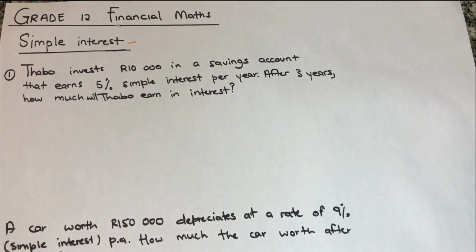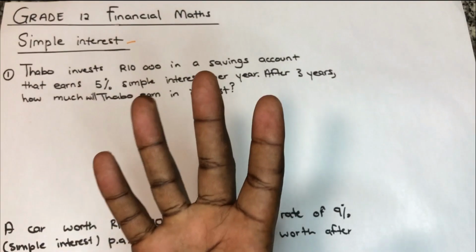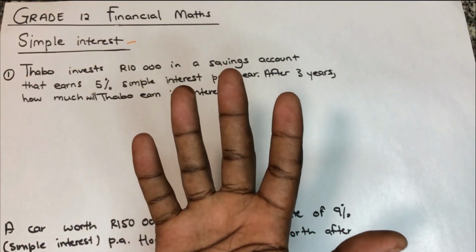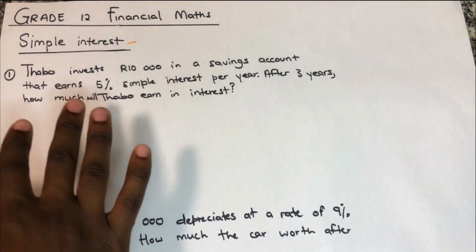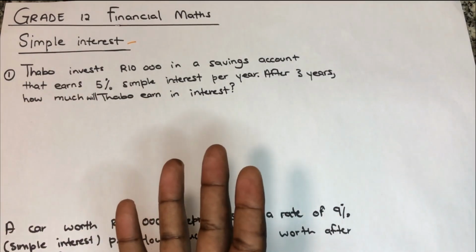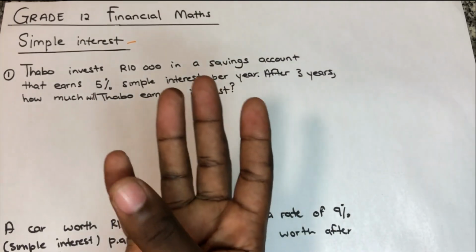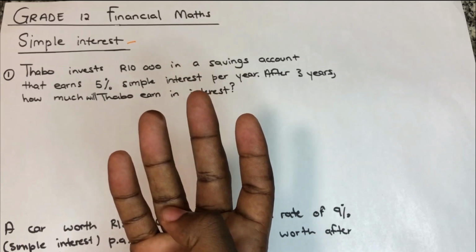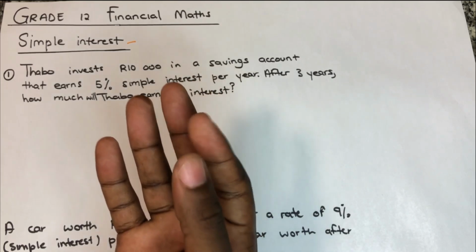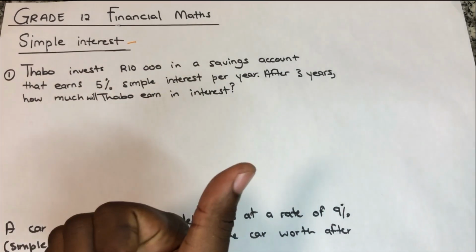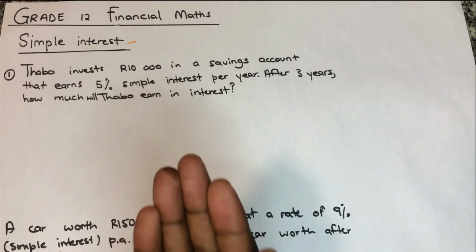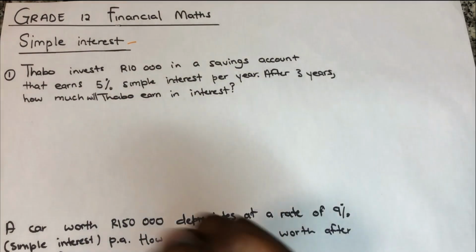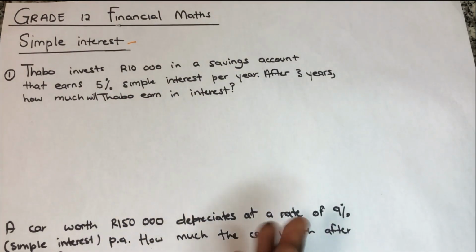For instance, if I invest some amount of money for 5 years at simple interest, the money is increasing in this case, because it's an investment. So in that 5 years, I'm going to make, let's say, 200 rands in year 1, 200 rands in year 2, 200 rands in year 3, 200 rands in year 4, and 200 rands in year 5, which is going to be 1000 rands in all as accumulated amount. I hope you understand what I'm trying to say.